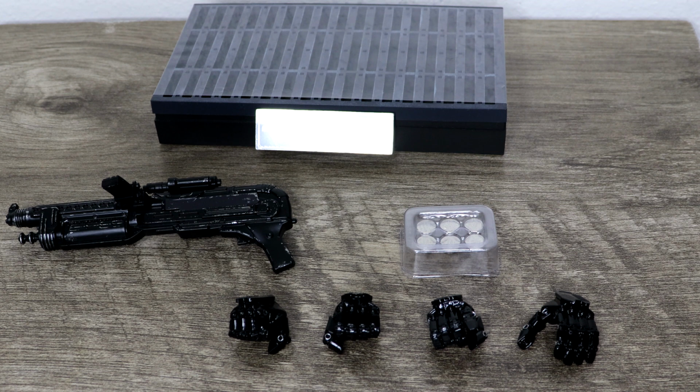So here are all the accessories that you get with the figure. It's very minimal, but like I said, it was to be expected. When you're looking at this compared to what the Dark Troopers did in the show, they don't need a whole lot of accessories. And honestly, I really don't care that this figure did not come with a Grogu, because it seems like we get a whole lot of that. So many figures come with different variations of Grogu. You don't really need another one come with this figure just because they carried him off in that one scene. So it's really not necessary.